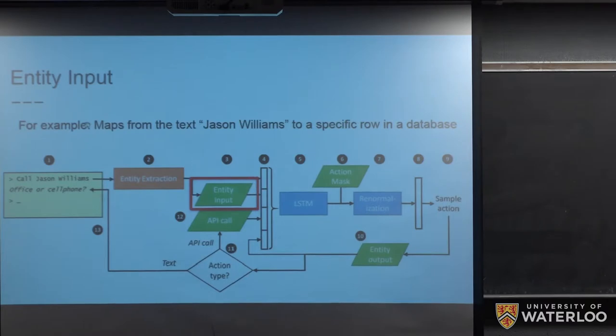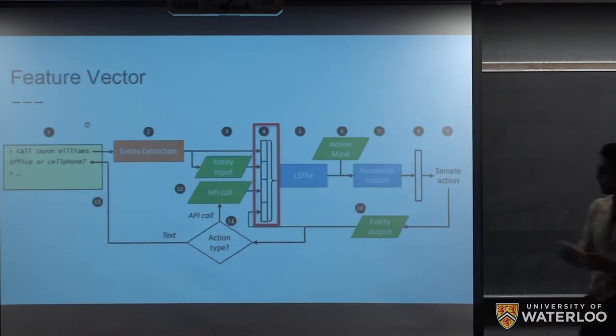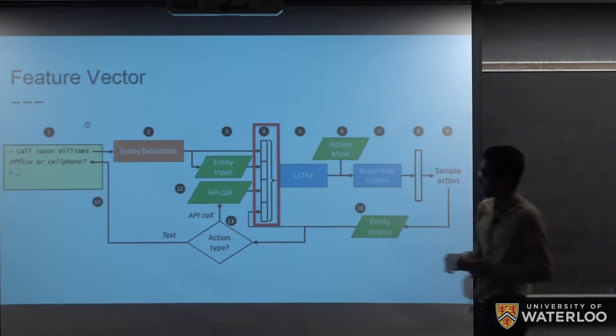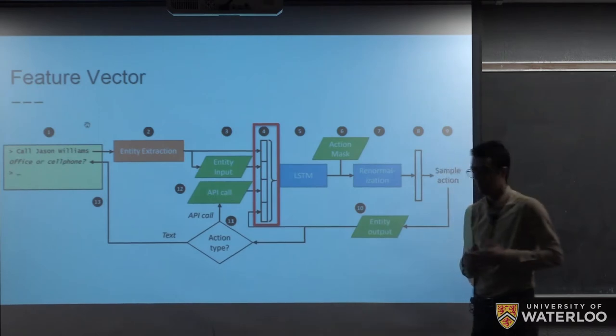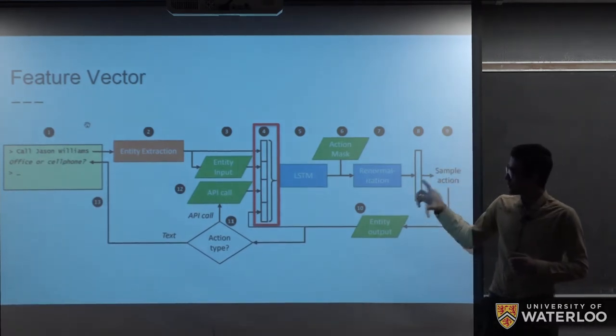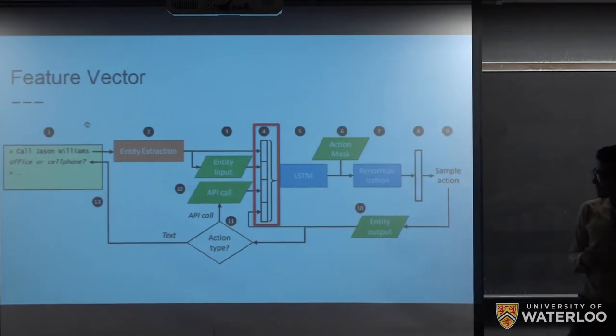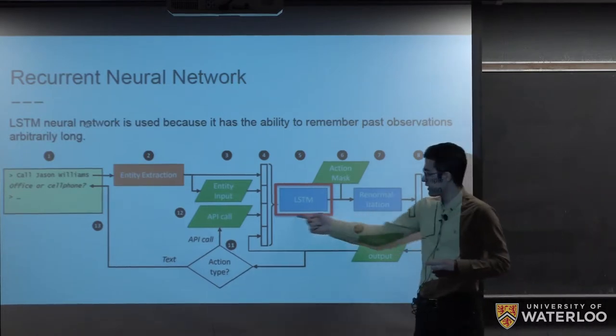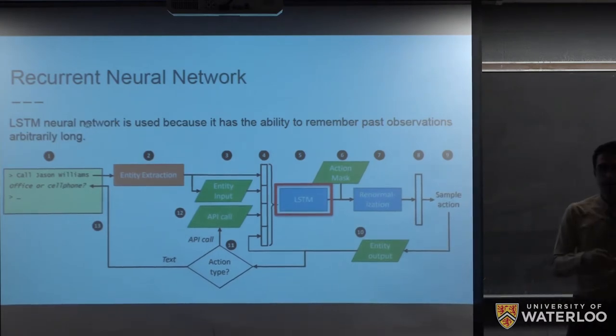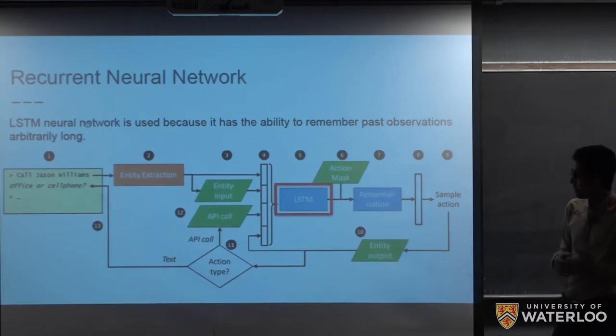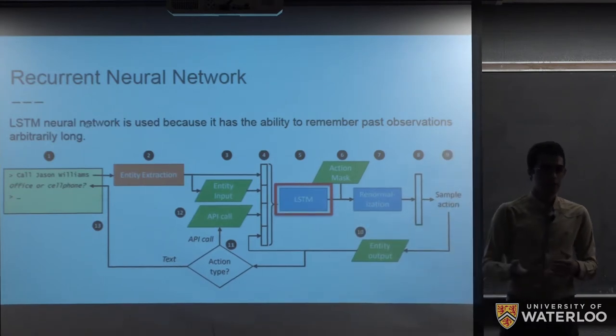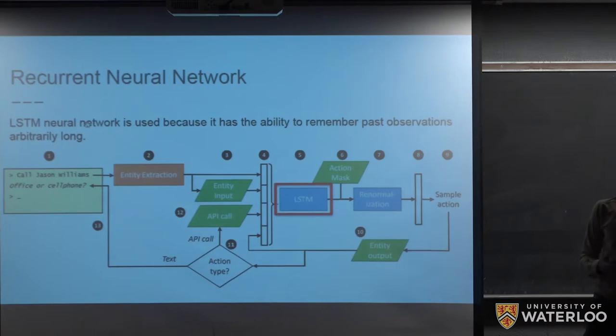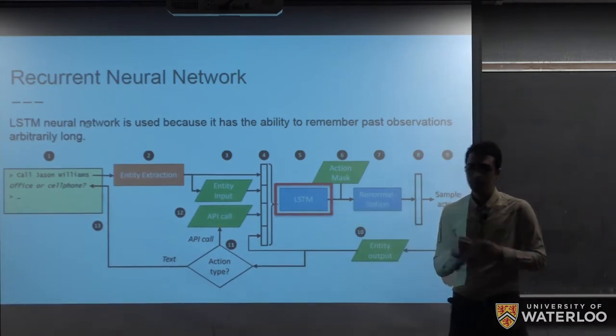In the next part, we concatenate the outputs of four different modules in this model, like the entity extraction module, the entity input module, and two others that I will explain later. And form a feature vector. So this feature vector is the concatenation of the output of four different modules here. And this is used as the input of the LSTM network. So here we have an LSTM network, which takes as input the feature vector, and it maps from raw input data like the words of the input text to a distribution over all actions. So this would update its internal state and use a softmax layer to produce a distribution over all actions. So here we have a probability for each of the actions.